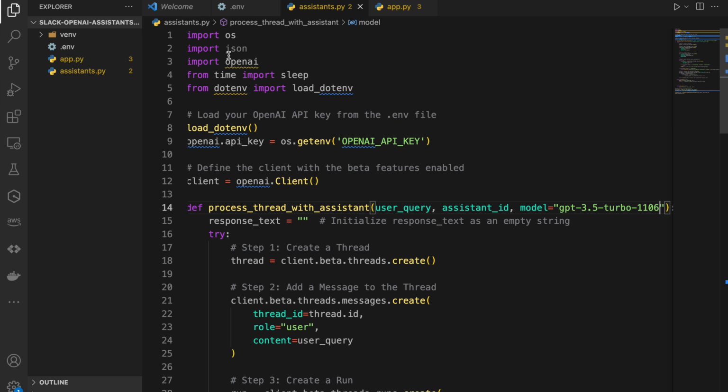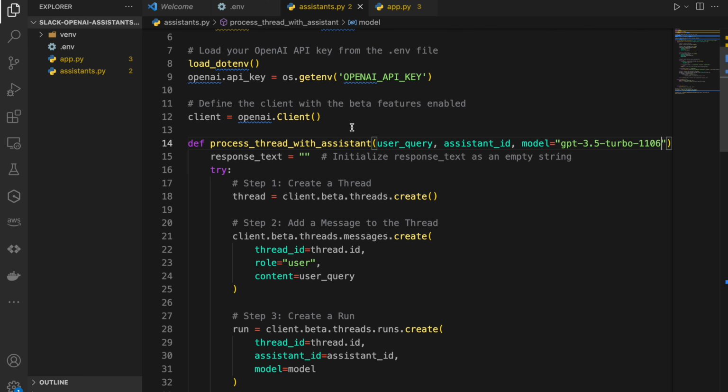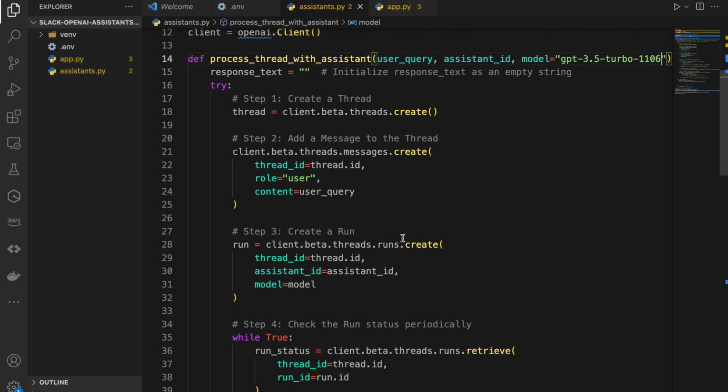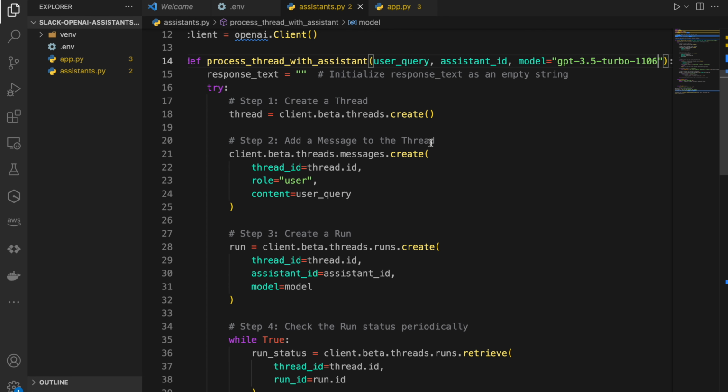So right here, of course, we need our OpenAI to be imported. You also need to bring in your OpenAI API key and store it as an environment variable. Now, to initialize OpenAI, as I'm doing here, I'm basically setting my client to OpenAI.client. Okay, so that's all I need to do there to get it initialized. Like I said, make sure that you have your OpenAI API key inside your .env environment.